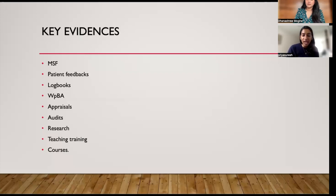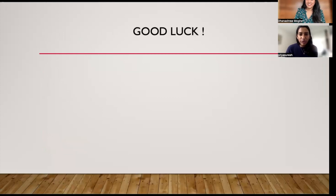You need to do an audit every year, ideally completing the audit cycle, and actively participate in any research going on at your local hospital. Teaching and training is also important — being part of a weekly teaching program and helping junior trainees or medical students. There are also mandatory courses the GMC wants you to undertake: management in the NHS, Teach the Trainer, and GMC's Good Clinical Practice — around three or four courses needed as a minimum.